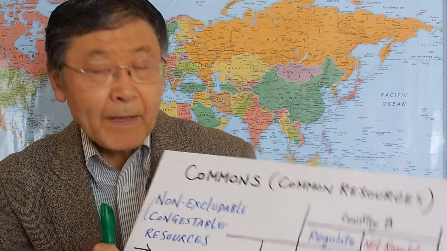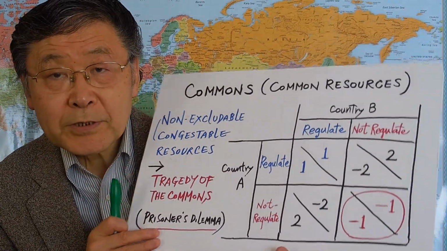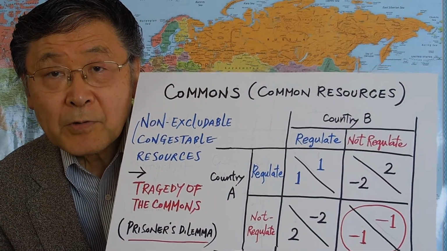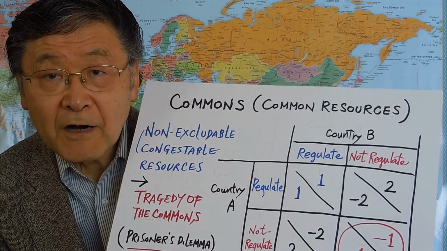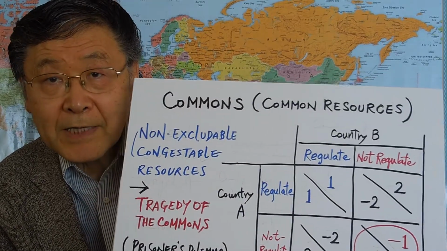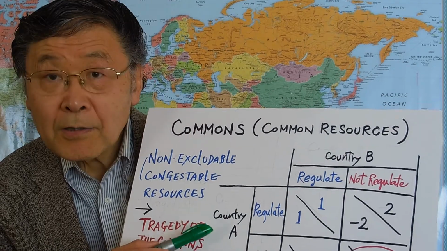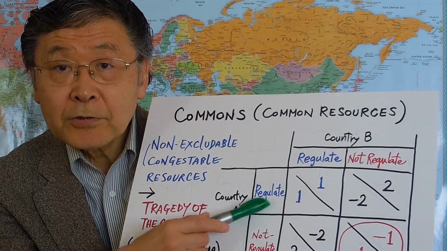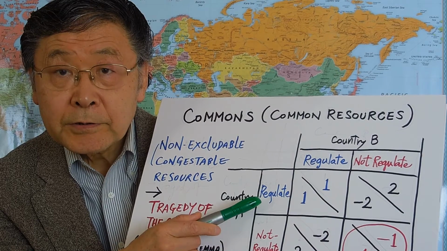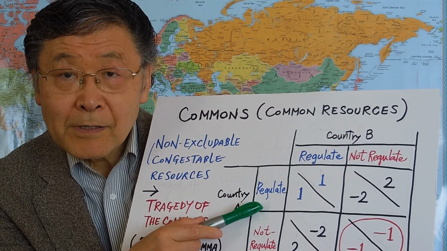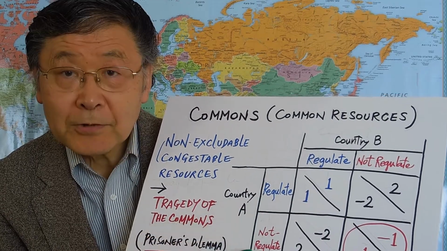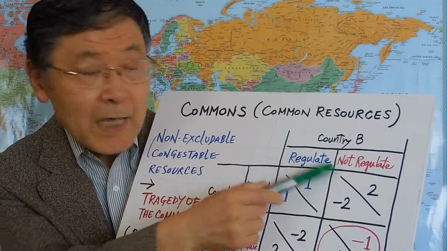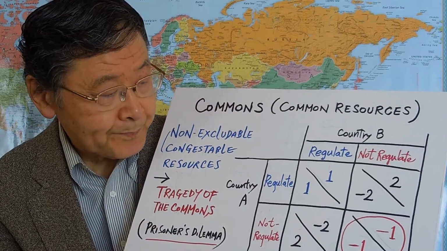That's the story, which we can apply in game theoretical situations, like in the case of global warming. There are a lot of countries involved in regulating greenhouse gas emissions. Now, each country has two options: one, to regulate their economic activities to reduce emissions, or not to regulate. Country B has the same options.